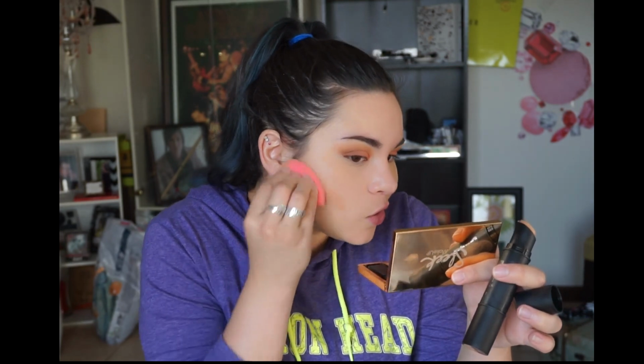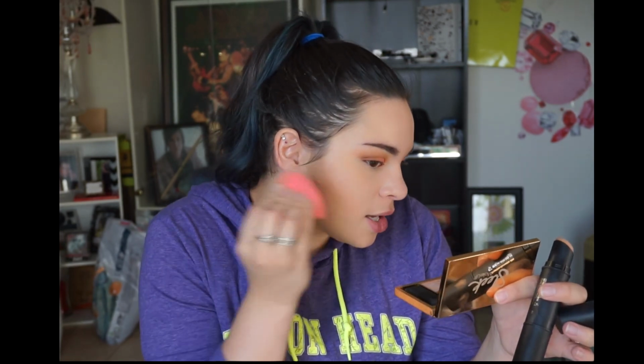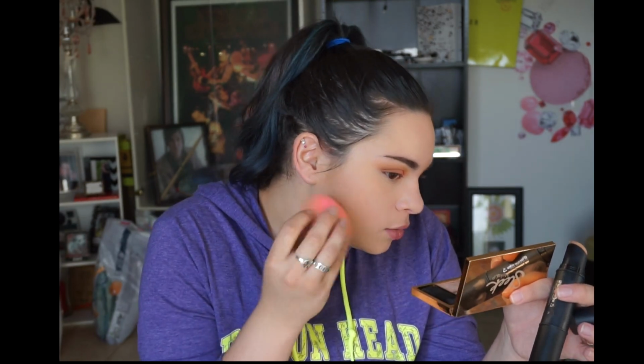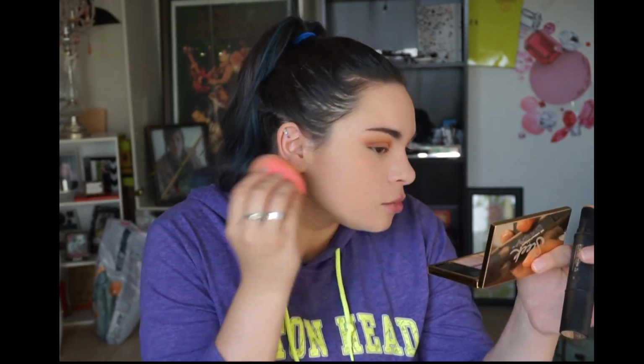So let's see how that works out. It's definitely more on the natural contour color type side, but let's see how that blends out. That was very underwhelming. Do you see that much of a difference? I guess we'll do the other side though. Gotta match.